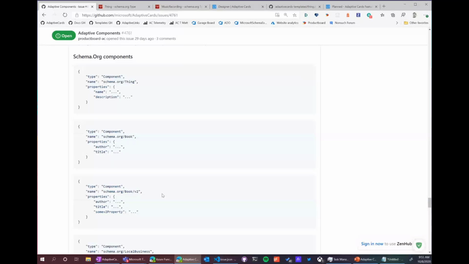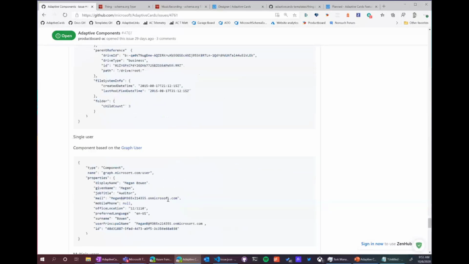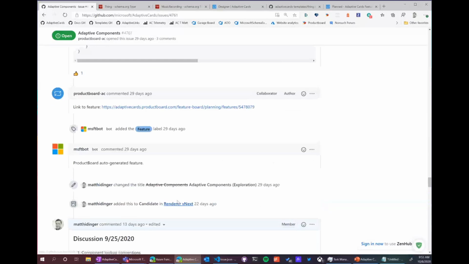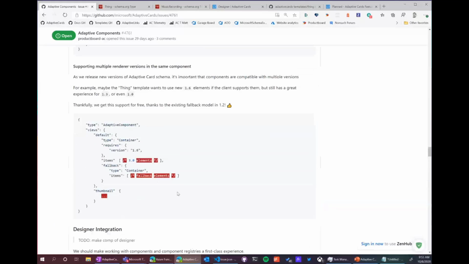So we totally get versioning as a consideration. We're definitely working through it. But there are really two different versioning stories here. There is one where, as an author of a card, you use a specific version of a component explicitly. And then there is the other versioning story, which is whenever a particular version of a component gets updated in the backend, in the store, then the card will automatically get that.